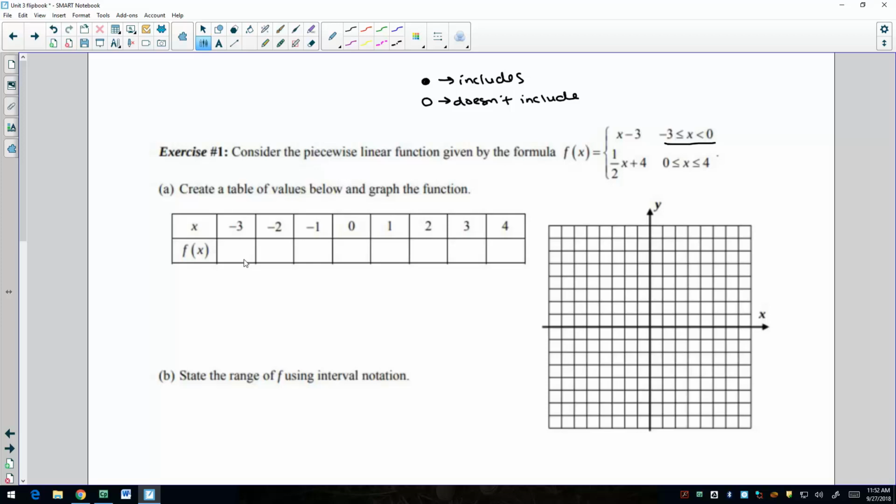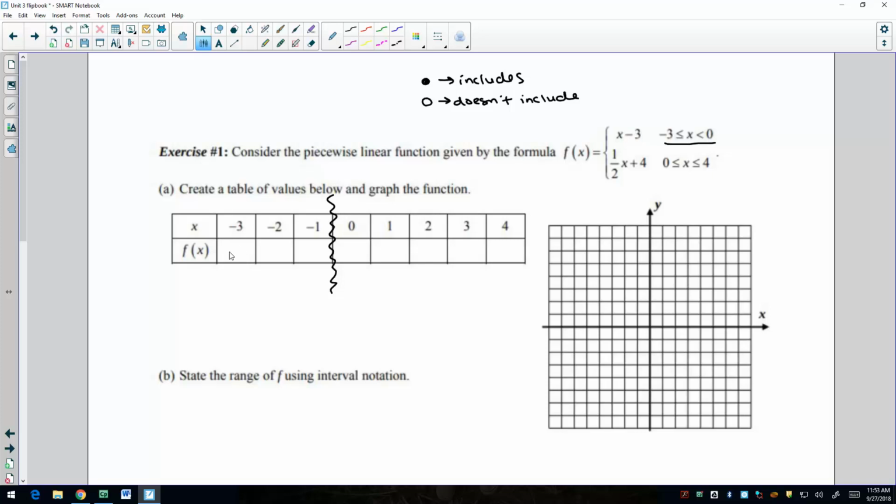So I'm actually going to draw, and you might want to do this because it will help you remember to switch which function you're plugging your inputs into. So this one goes up to 0. It doesn't include 0. This one actually is where you include 0. So I'm going to do a little squiggly right here because that's where I'm going to switch which function I'm plugging my inputs into.